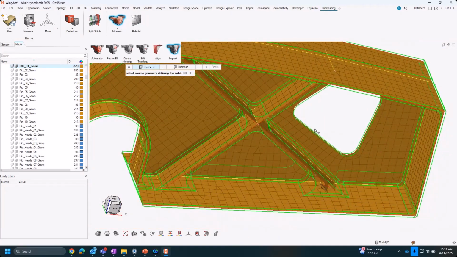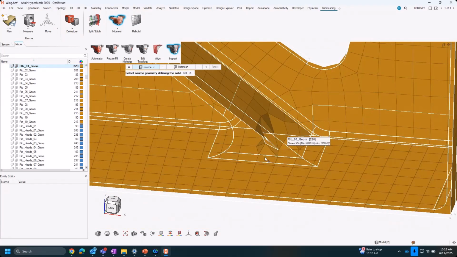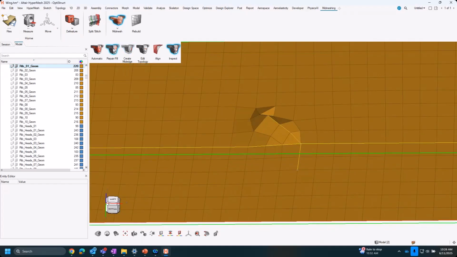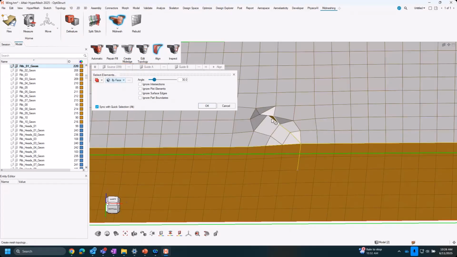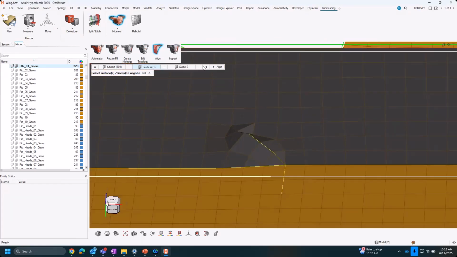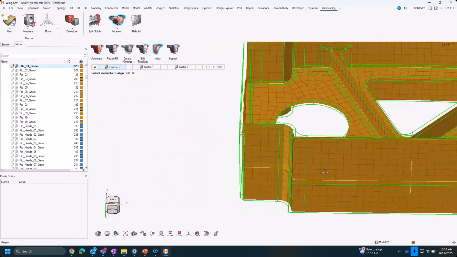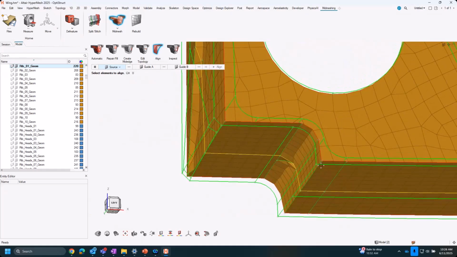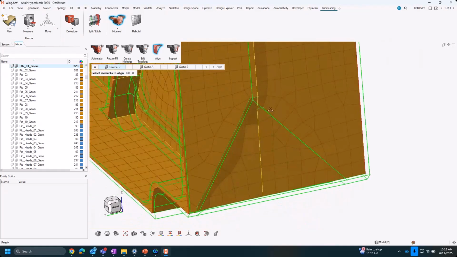So yeah, using that, I could go through, delete areas like this and maybe patch in here, I'd probably just delete these, patch in an edge. You can maybe come in here and align these elements. You could do elements by face. Bloop. And you could align those to that bottom surface of the source, so align is useful. There you go. Check it out. Let me see if there's any good candidates for an edge align here. I don't think so.